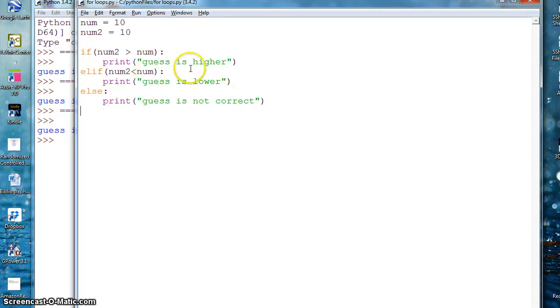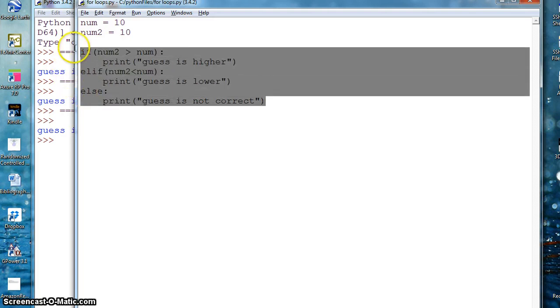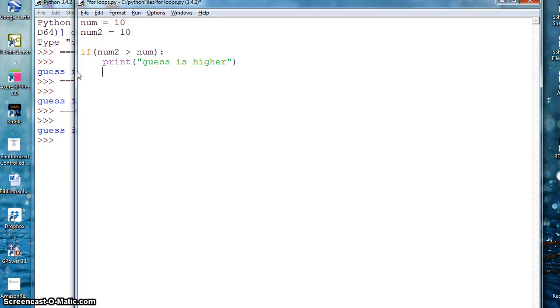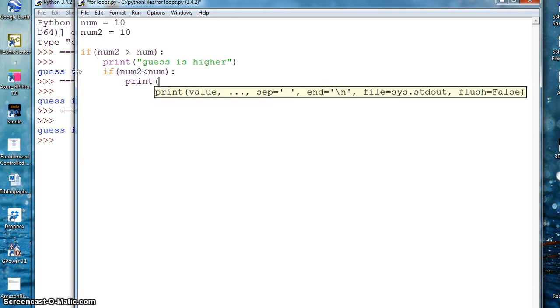If I have, like, I can print here, say if num2 is less than num, print, I'll just say it is nested right now.